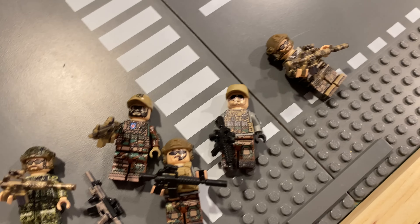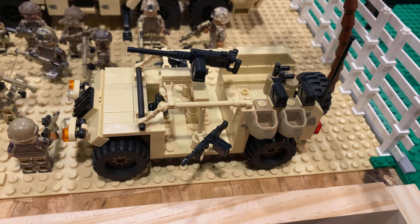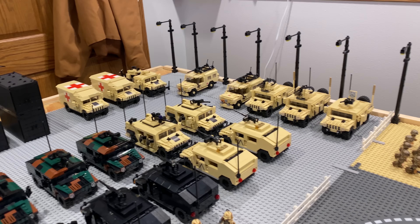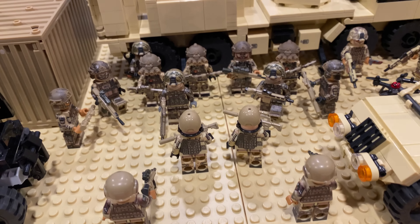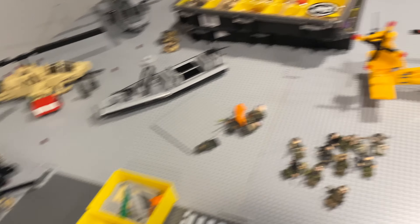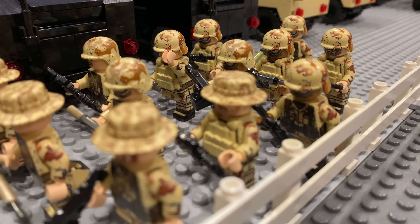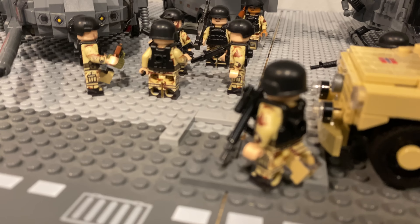I'll show you guys the inside of the base — I just go under here, my bed is also down here, and I crawl up in the middle. Here's some more guys that came with those trucks. Over here I have another desert vehicle with some custom palm trees I think are really cool. I have one of these with a team being prepped — these are like the elite SEALs that'll be going in those Humvees. I also got a drone right there. Lots of these guys have over-molded and Brickmania printed guns that look great.